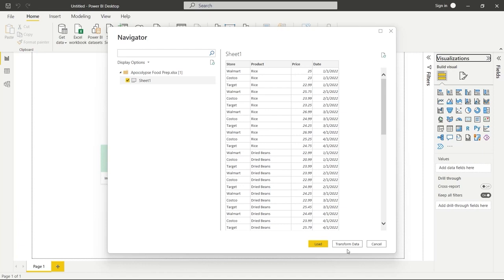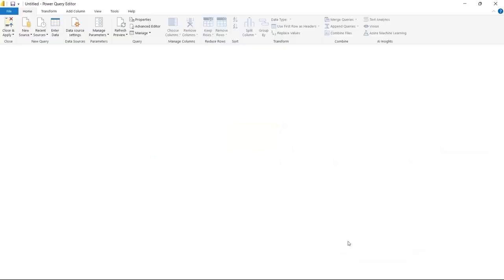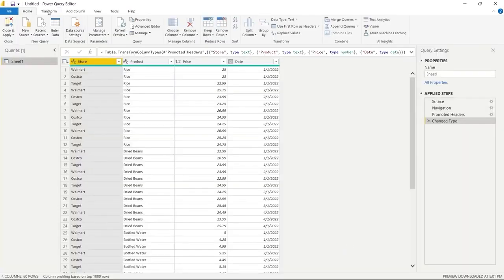It's gonna take us to Power BI Power Query, which is gonna allow us to transform our data. So I'm gonna have an entire video on how to transform the data, but I'm gonna give you a really quick glance at it to kind of show you what it is. So right up here, it says our Power Query Editor, and this is the window to basically transform your data and get it ready for your visualizations. Now you can do this in Excel if you want to and do that beforehand, or you can do it here. And there are lots of things that we can do in here, as you can see at the top.